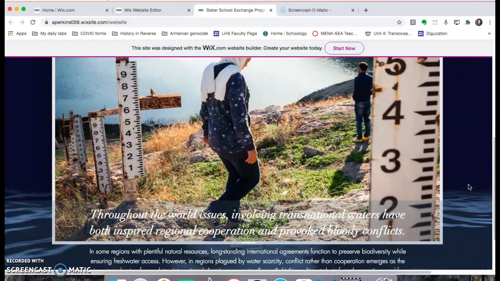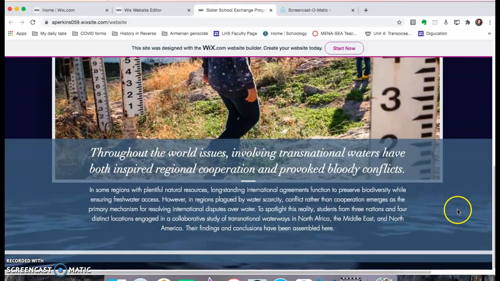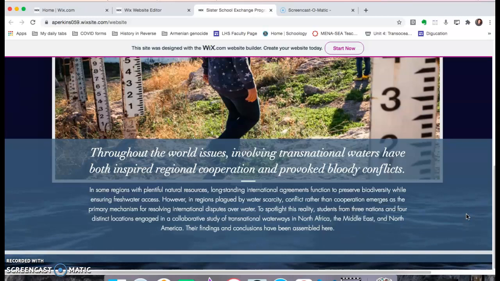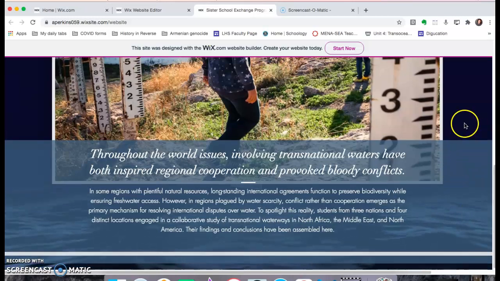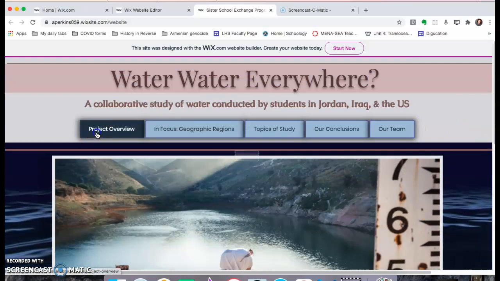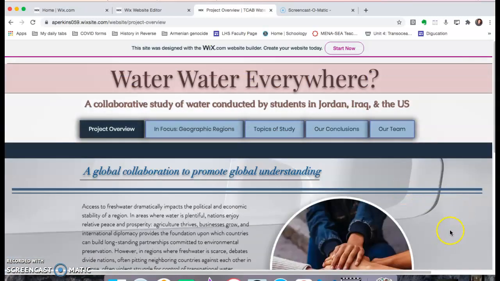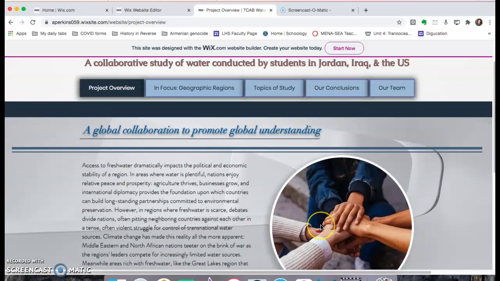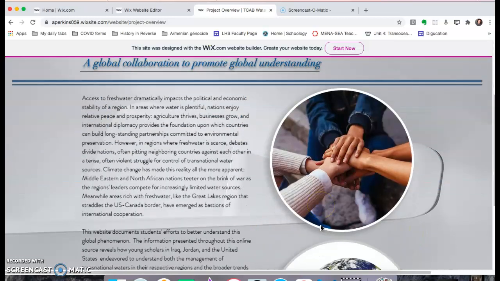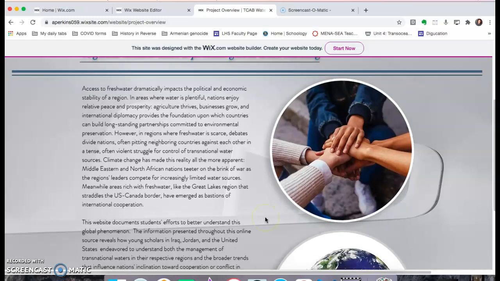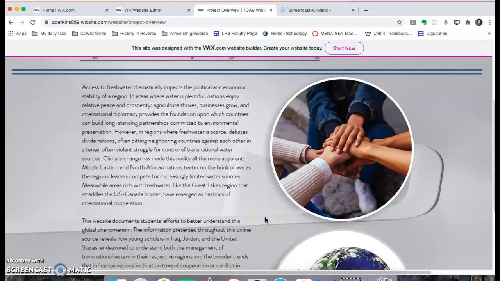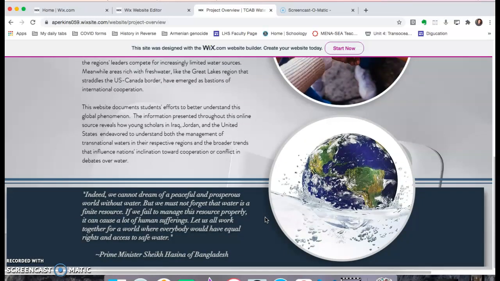And as you scroll down, there's just kind of a brief overview of our project here. You can read it, and I'm happy to change the verbiage here as well. Project overview. I just typed this up. I can change this if you'd like, but it's a basic introduction of what the thought was behind our project and the collaborative study among our students. So it's just introducing the people who visit our website to the overall project and what our goal was.